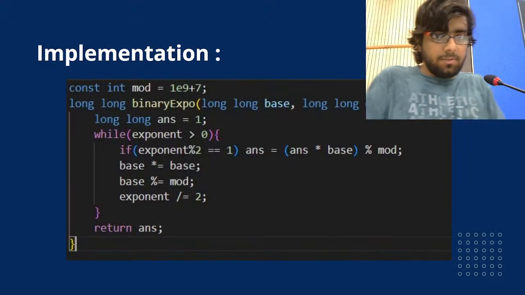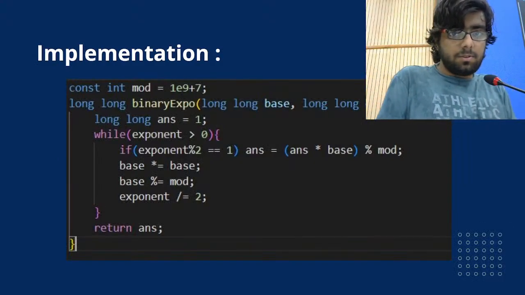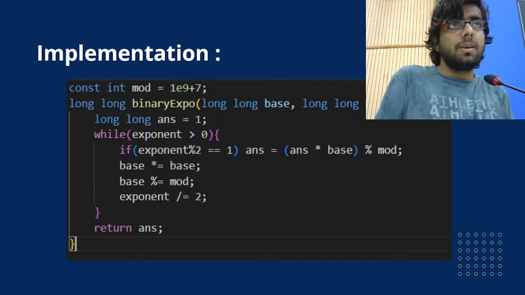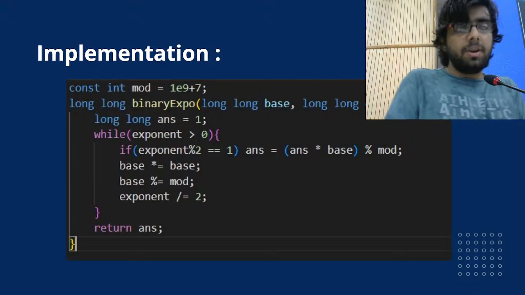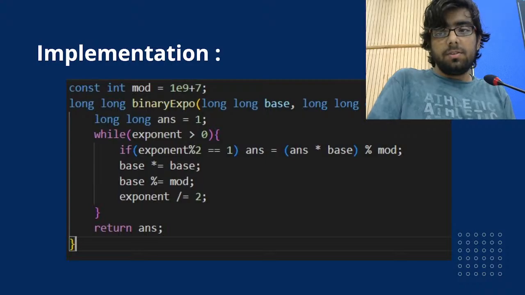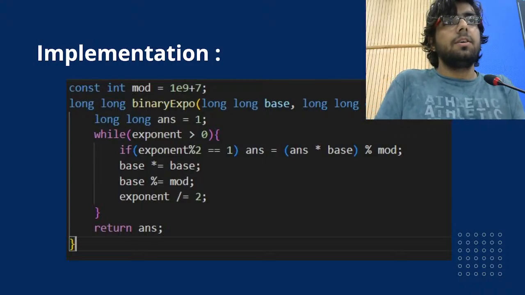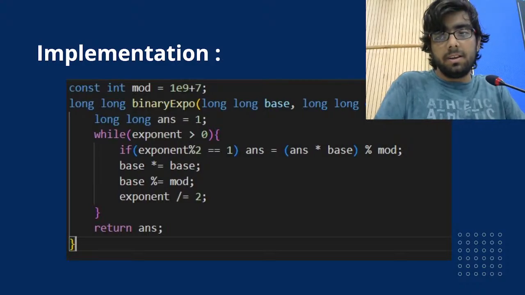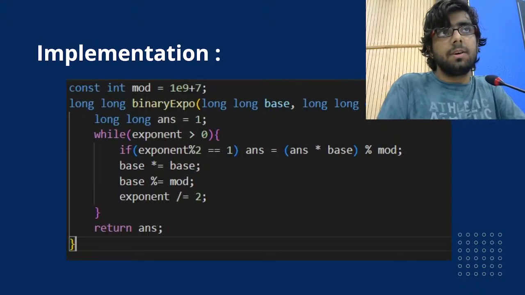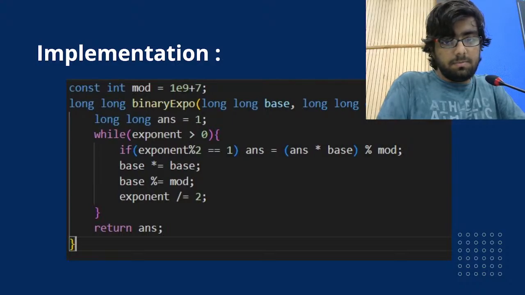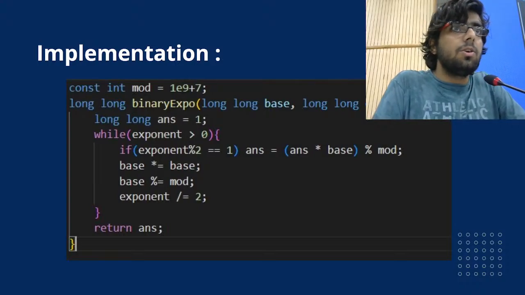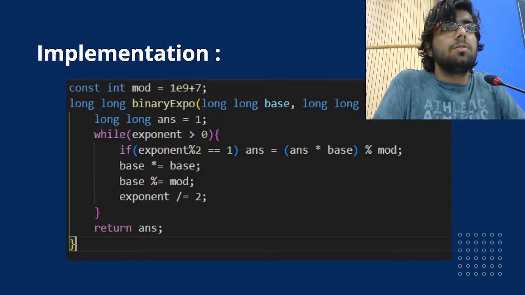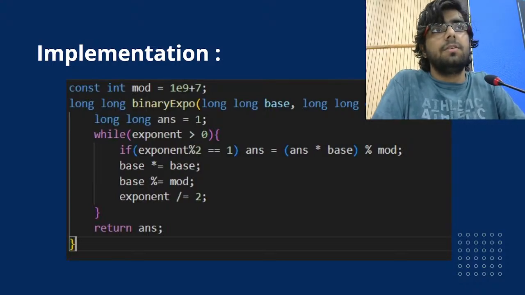So here is the code of that. I have variables answer, base and exponent. Till exponent is greater than 0, if the exponent is odd right now, what we can do is go answer equal to answer into base, basically what I did right here for a power 17. Now I did base equal to base square, and then exponent by 2. So exponent now got 8, a got to a square, and answer is a. So we would be left with a square power 8, which is right now.